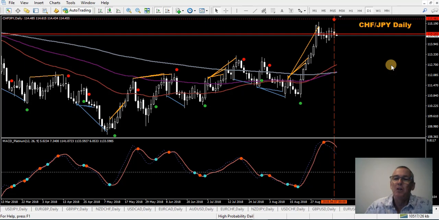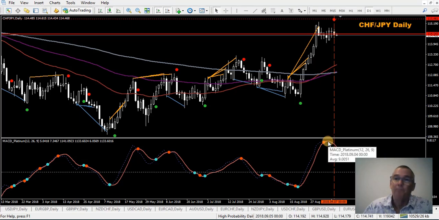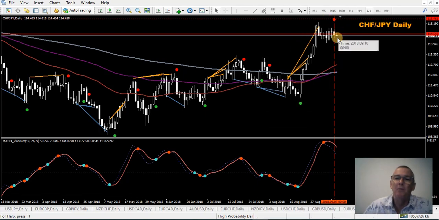CHF Japanese yen, the Swiss yen, in a sell this morning. It's a bit of a higher risk trade, this one. The main thing is the MAs are messy, but it looks like they want to head up, but they're very tight at the moment. What I like is the MACD's a long way above the 0 level, so it's worth a shot. There's a stop in place there, so I took the sell this morning. It's very overextended, it's been a big move up, so I would consider this a high risk trade, but it's worth a go. That's the Swiss yen.